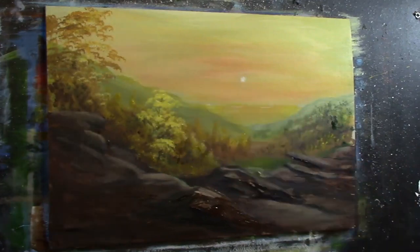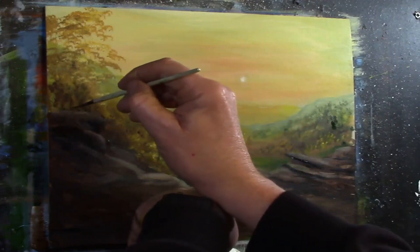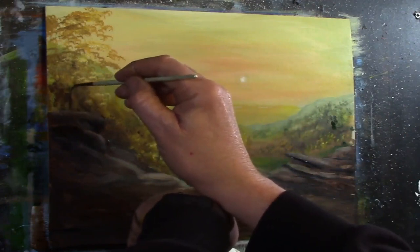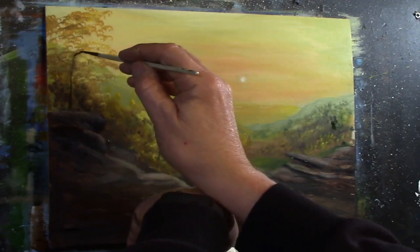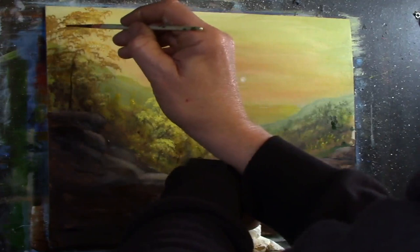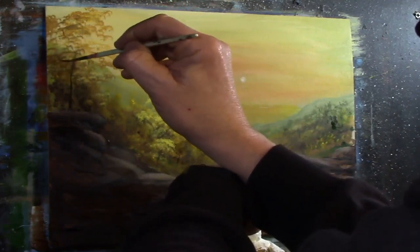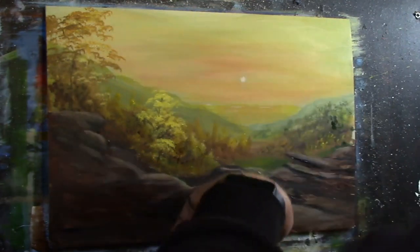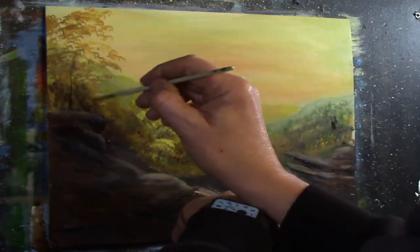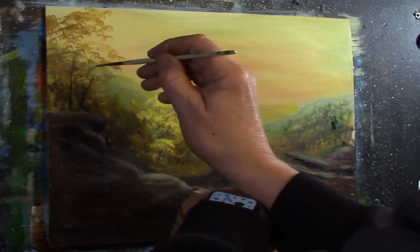There we go. What we need to do now is get our brush again. Now you can use a script lining brush for this, but I'm using this ordinary little brush today. I'm just going to put in some very light branches and things, just like that. Maybe there's another little tree leaning out there like that.